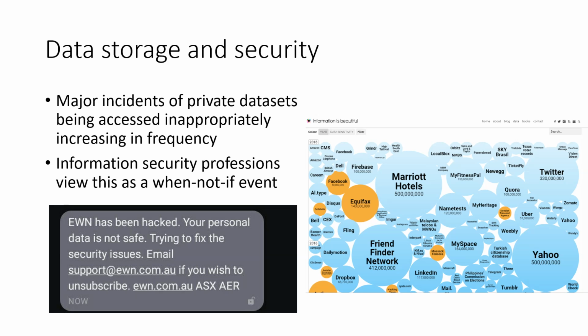And the other graphic there is an SMS I just received last night while I was preparing this talk from the Early Warning Network, who provide severe weather alerts because I live in far north Queensland and am interested in cyclones. People who work in computer security think about data breaches as a when, not if event. So we should be preparing for the fact that a data breach will inevitably occur, not saying, oh, don't worry, it's not going to happen. And you can see the examples there that there's been very, very many data breaches over time.